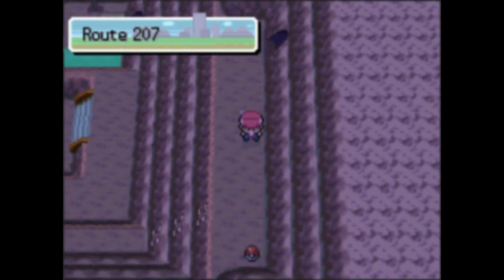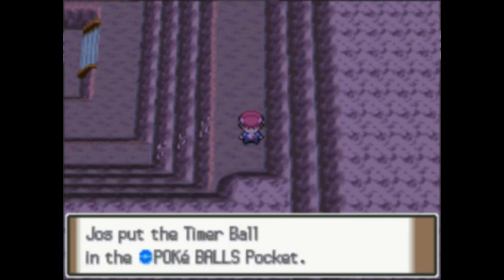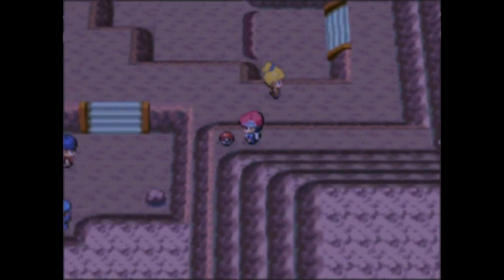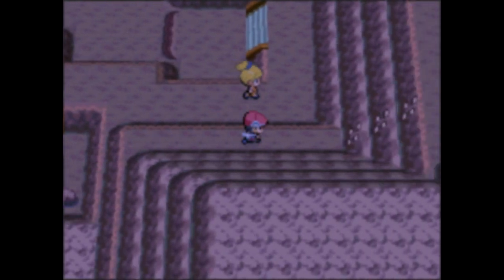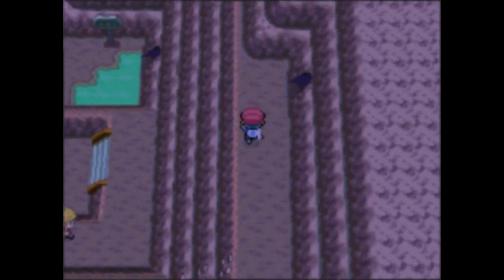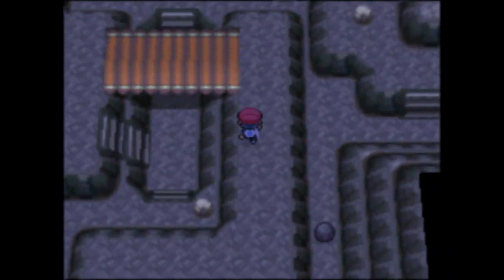What do we have here? Oh, that little overlook with a Timer Ball. I don't think we had one of those yet. Then again, I don't really have much need for Pokeballs because I don't really plan on catching any more Pokemon. Here we have an Iron. And that's pretty much all you can find on this little detour. So you don't really need to do this, I suppose. Alright, back in we go. Kind of a waste of my Repel steps. So just go up instead of down.